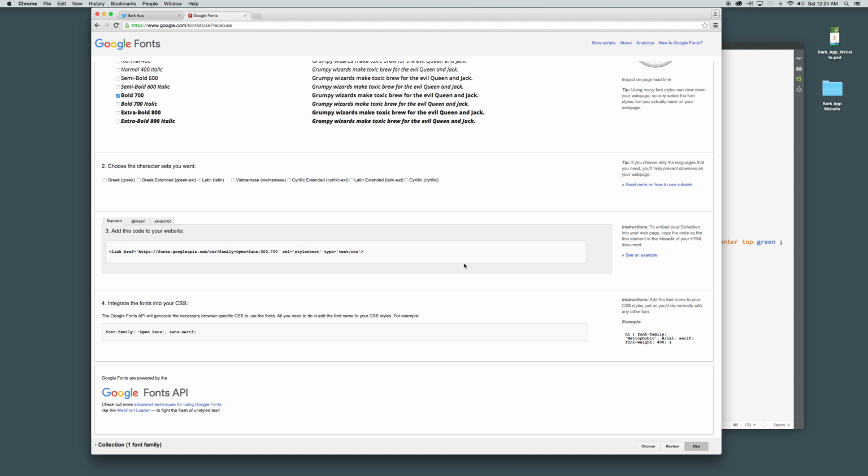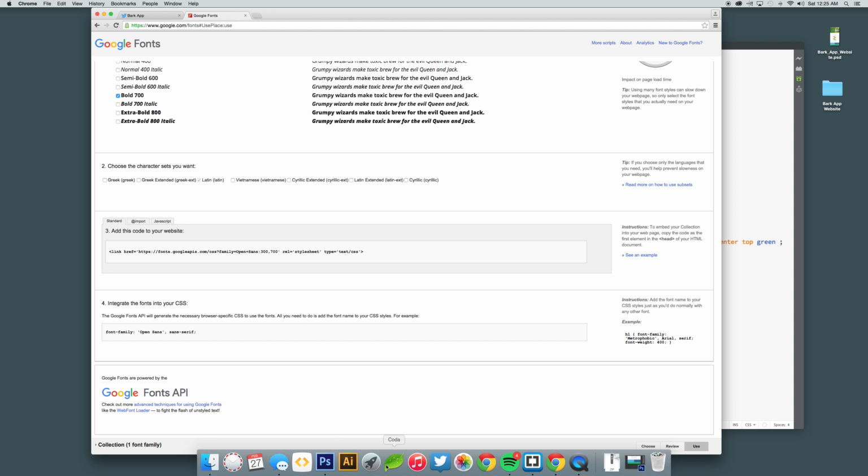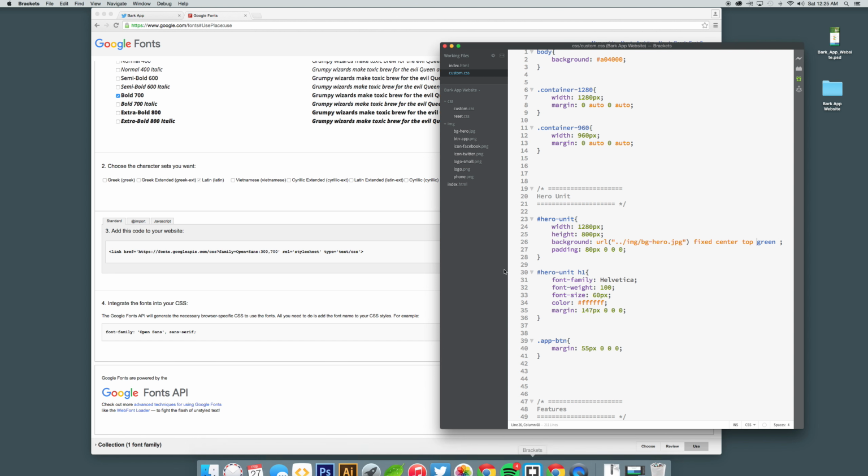Now we need to add these to our website. Just like how we linked our CSS files, we're going to be linking these font files. So it gives you, we have our standard tab right here. If you look at the way the link's written, it's almost exactly like how our CSS link is. So I'm just going to copy this, and I'm going to paste this into the header section of my HTML file.